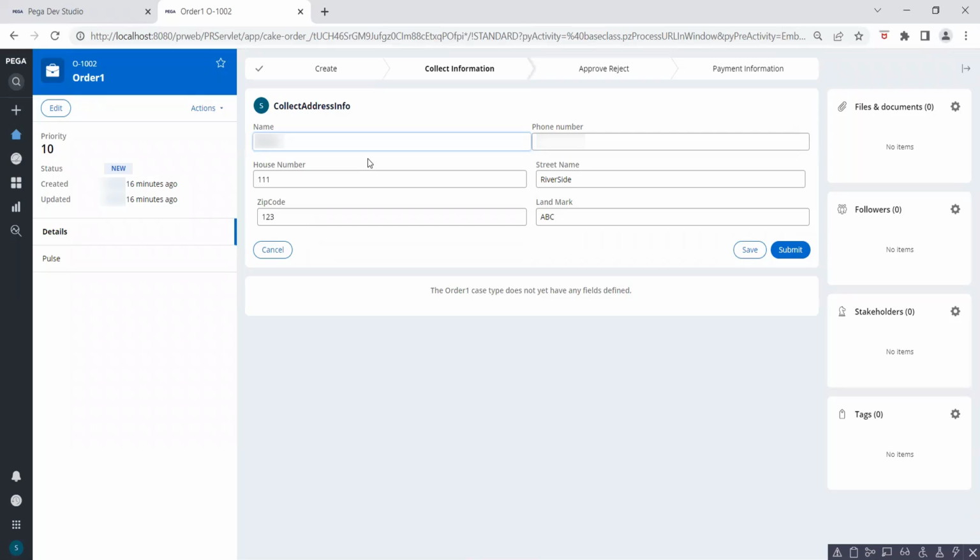After name and phone number, it is being mixed, right? I need a heading. The user has to know whether it's a delivery location or current location, what that location is. So I need a label, a heading, between these two sections. We had added two dynamic layouts, right?